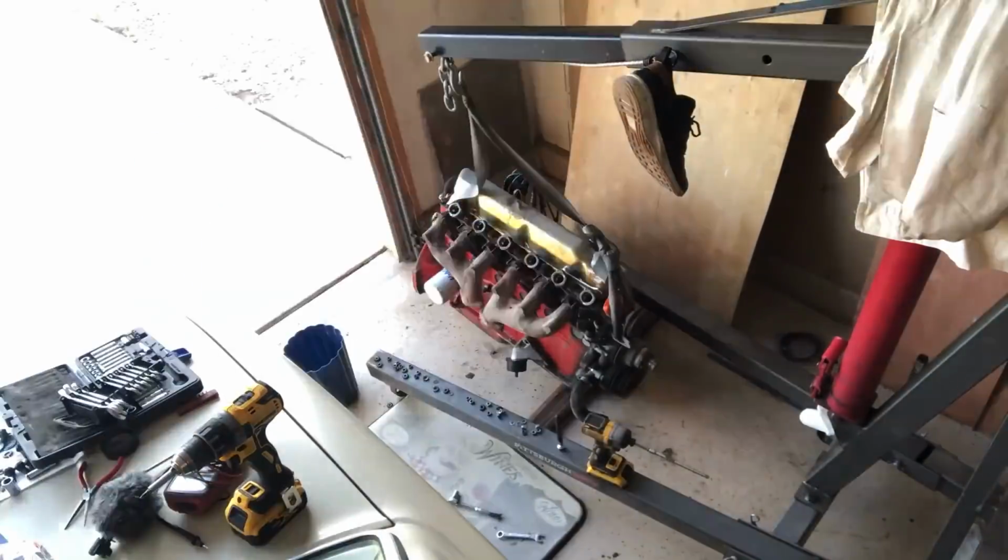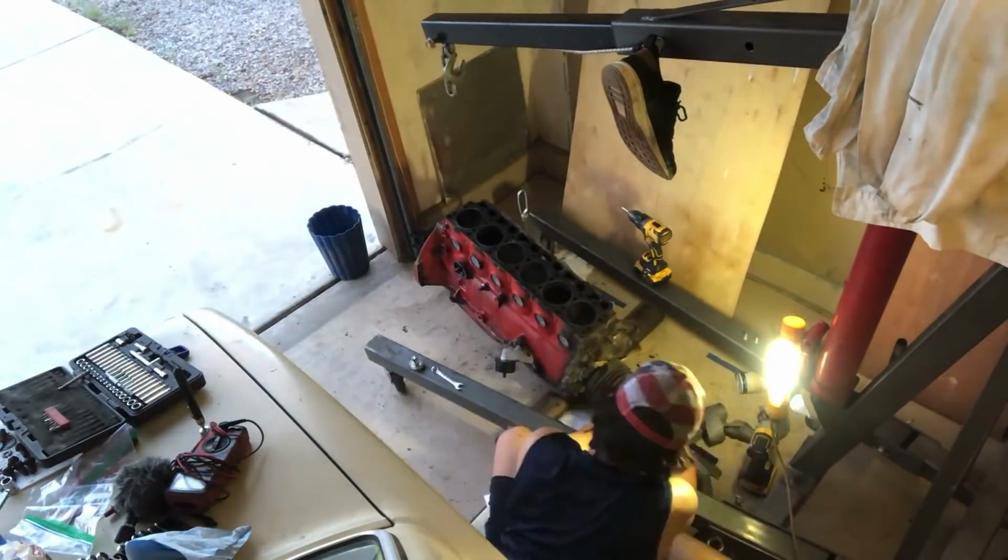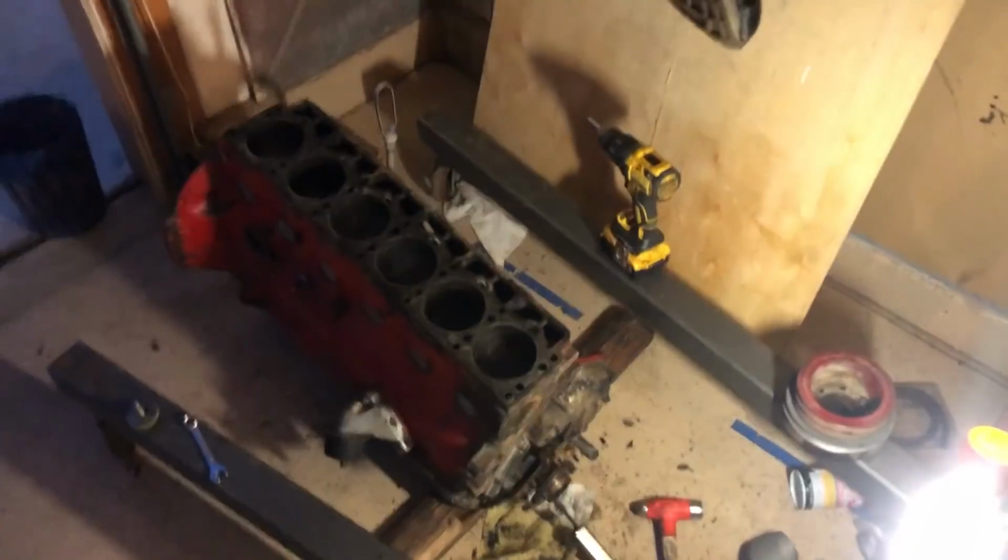Everything's back in order now. So it's time to pull the head again, which will be rather quick, and put all these fuel injection parts into storage.